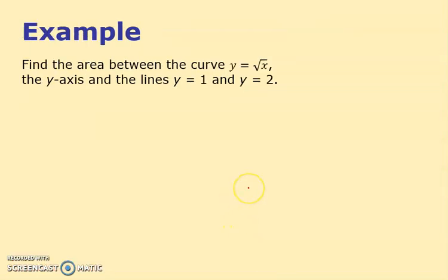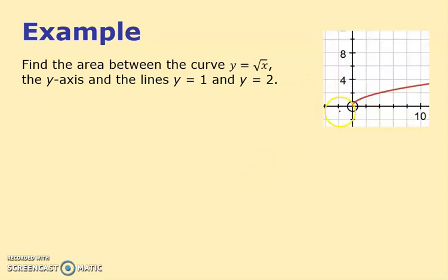So here's our first example. It says find the area between the curve y equals root x, the y-axis, and the lines 1 and 2 on the y line. Now look, straight away you think, what does it look like? This is one actually you should know. That's what it looks like. And we are doing it between y equals 1 and 2. So we want this tiny little area here. Well, it looks tiny on my big graph, but you get the idea. That's what we're trying to find, that area there.